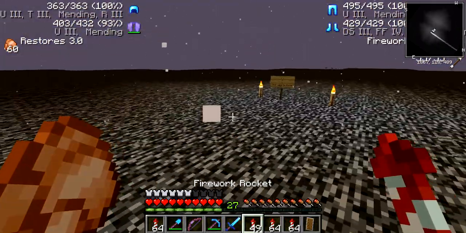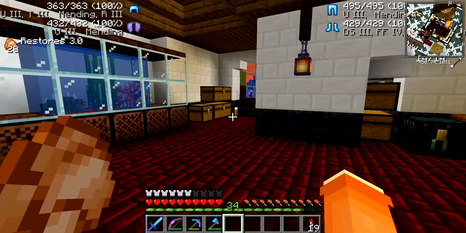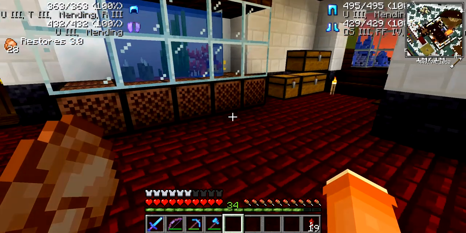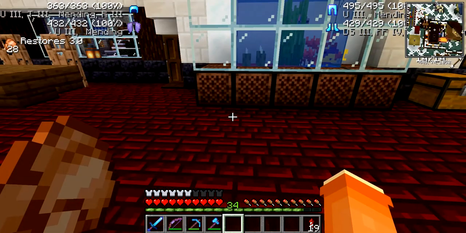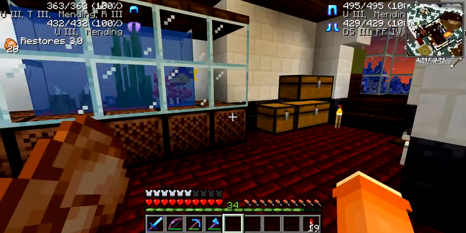Okay, home is this way. Alright, see you at home. Alright, so we're back home. I did look it up. We need 164 blocks to make one active beacon. That's 2 stacks plus 36 blocks.